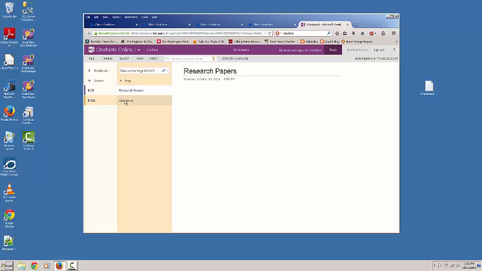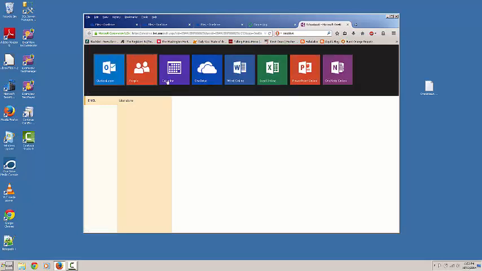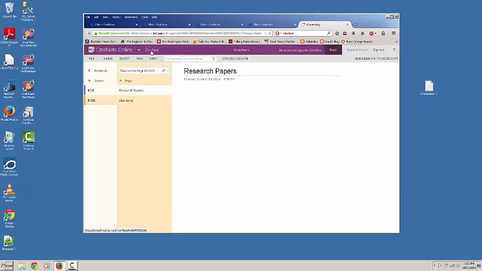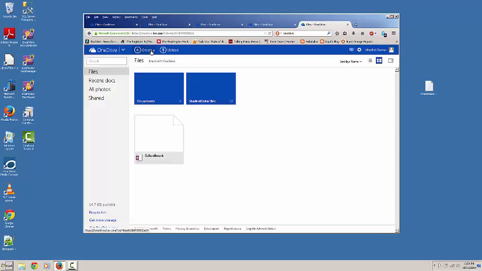Now, when we get done with building this, if we go back to OneDrive, I'll see this notebook that I've created. Unfortunately, we can't download the notebook in this format. We have to put it inside a folder. So I'm going to right click in the field here and I'm going to click Create and Folder. And I'm going to put OneNote Download as the name of the folder.